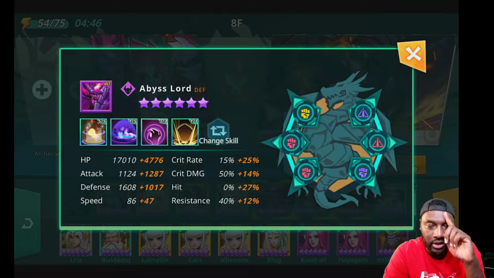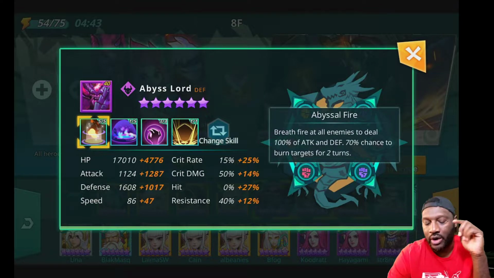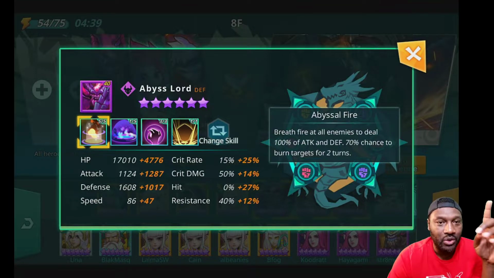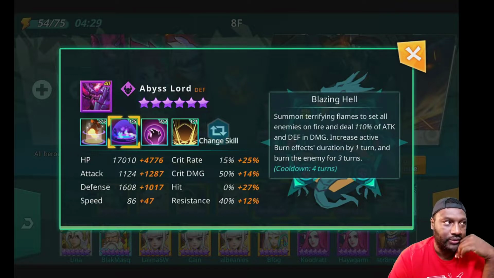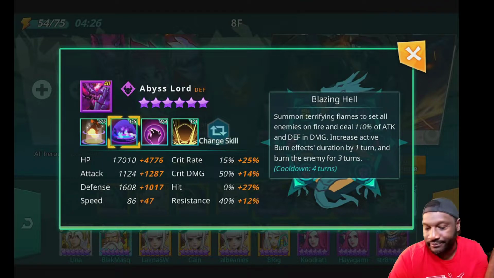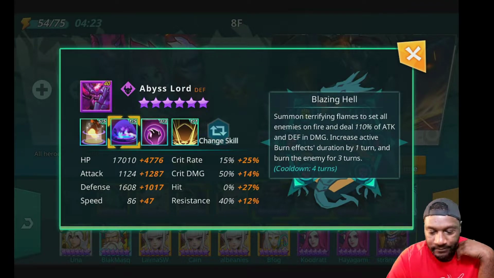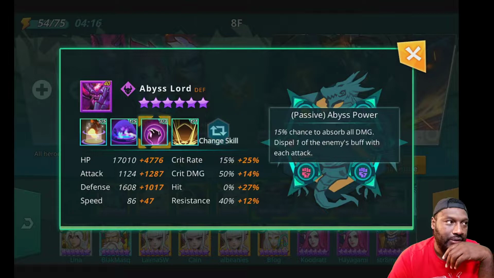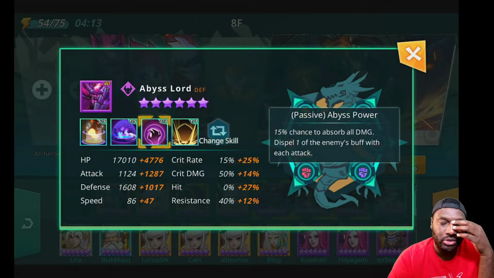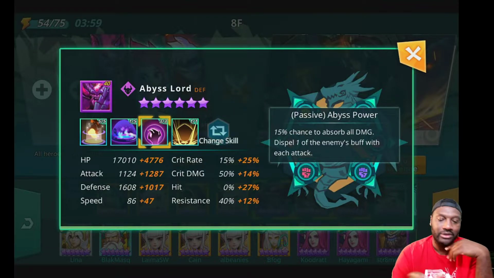His skill one attacks all enemies at all times. So every time he counters, he hits all enemies. Bad if you're using a succubus who puts everybody to sleep, but if you're not, great thing to do. His skill two, you can see right there, another burn effect. His skill three is what I'm using. He has a 15% chance to absorb all damage, so if he's getting attacked, there's a 15% chance he doesn't lose any health. But he dispels one enemy debuff with each attack. That's why hit is kind of important on him.